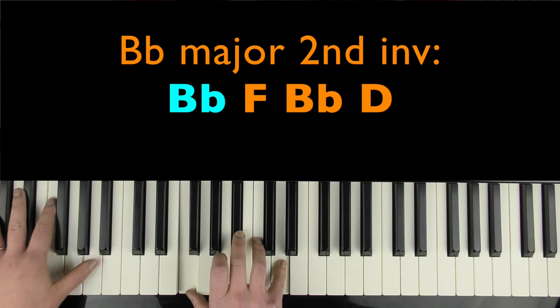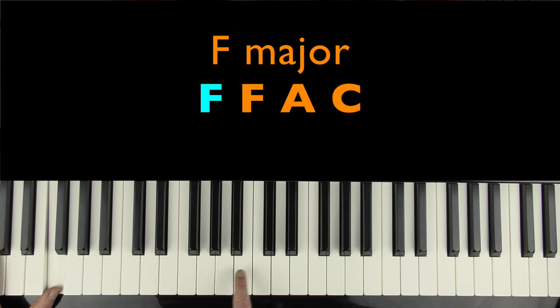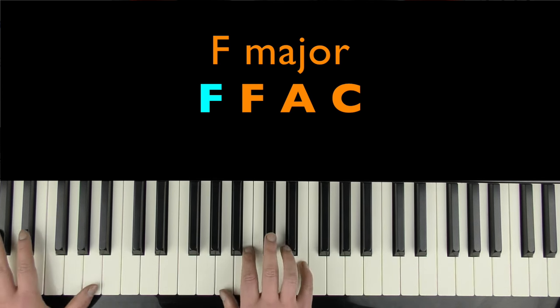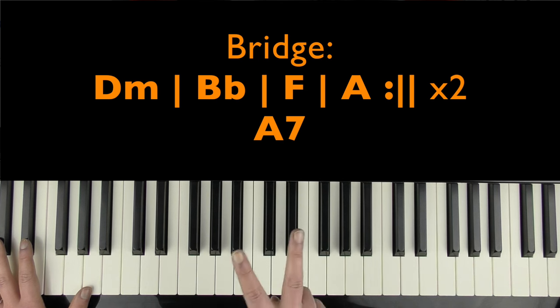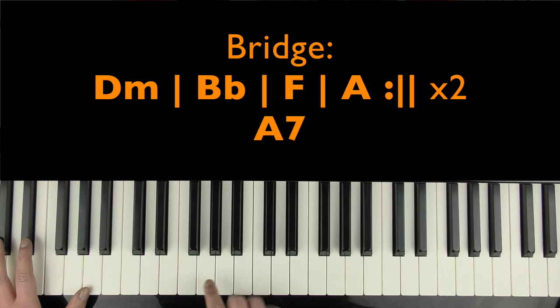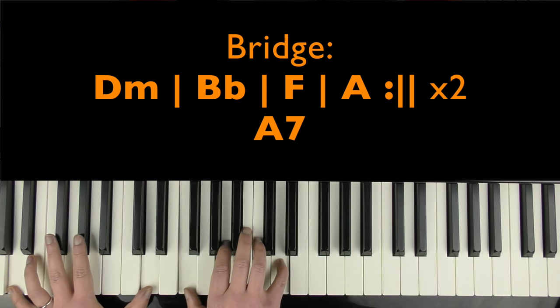Black. And then we have F major. So it's F, A, C in the right hand. The left hand, that's just F's. So that's A major, A, C sharp, E. So you do that whole chord progression two times, and then at the end you add the G into the A major chord, make it an A7 chord. So let's demonstrate that bit.